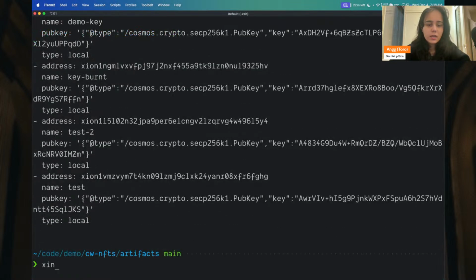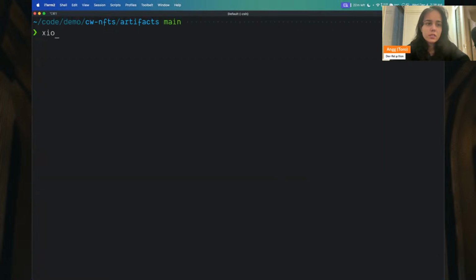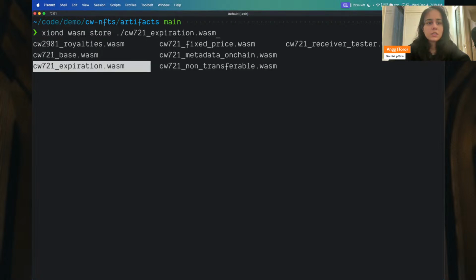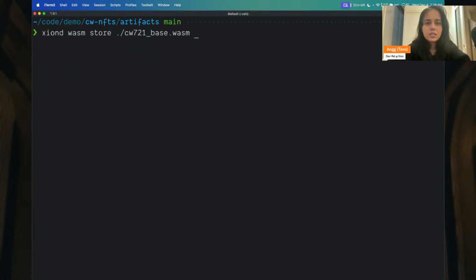Apart from that, now we are good to create a command for the storage. So zion D wasm store CW721 base, and next I am going to add gas adjustment.